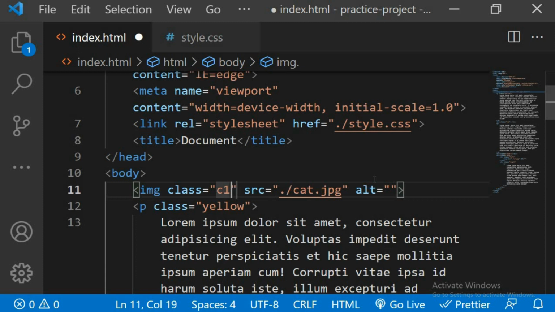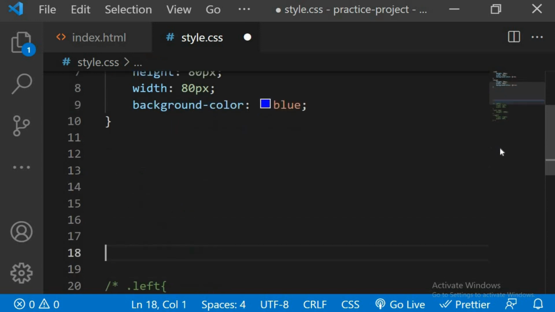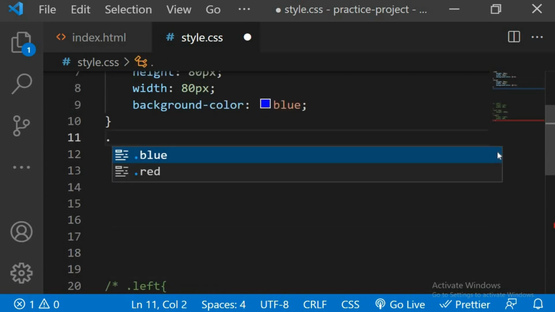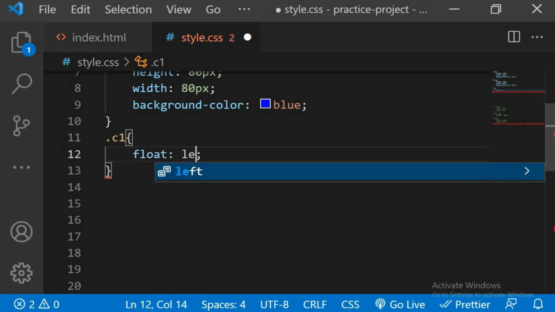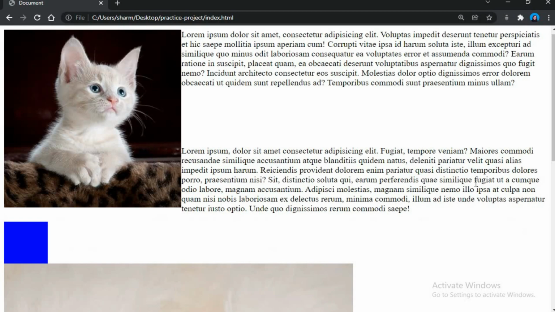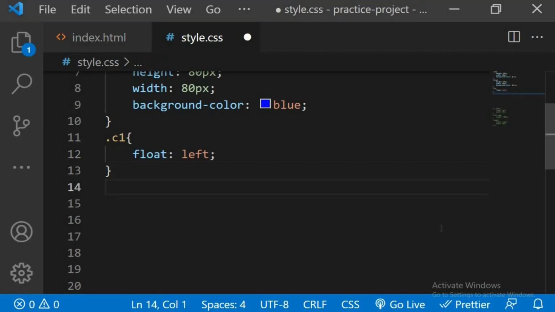So let's give this a class of c1, say cat1 for example, and we start from over here. So .c1, we say we want to float it to the left. We save, we refresh. Can you see we have both the paragraphs and everything moving behind it, right? So we don't want that to happen.